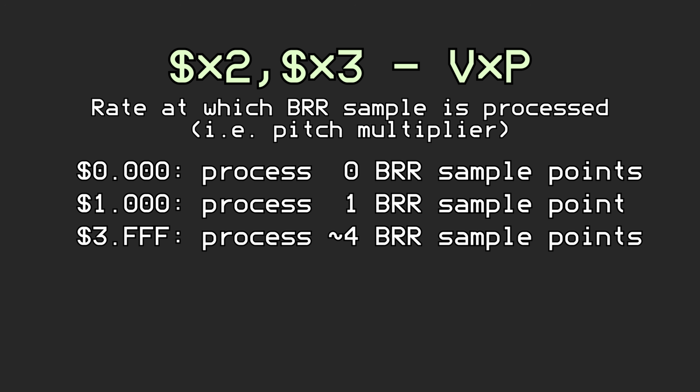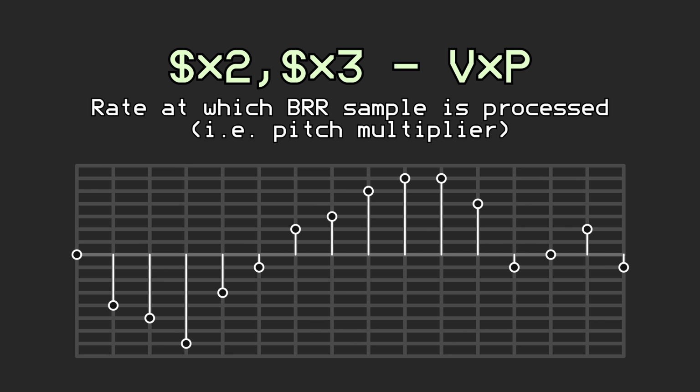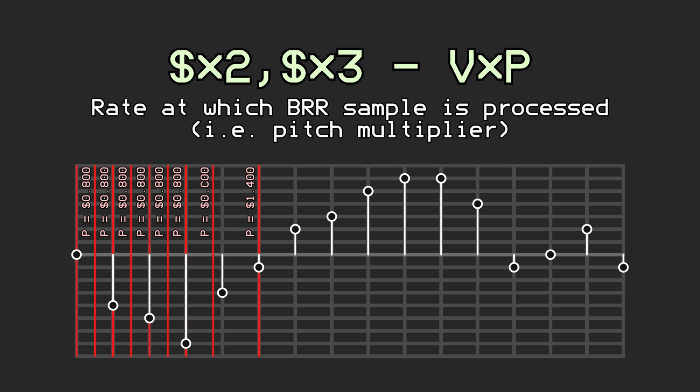The DSP has internal circuitry by means of a counter or a clock to keep track of this fractional part and process the proper number of sample points per cycle. For example, a value of hex 800 would mean that 1 sample point is processed during one cycle, then no new sample points on the next, and this pattern repeats. It also takes into account the possibility of the pitch value changing over time, in the case of pitch bends and vibrato. The fractional part is also used in the interpolation step, which we'll get to in just a moment.